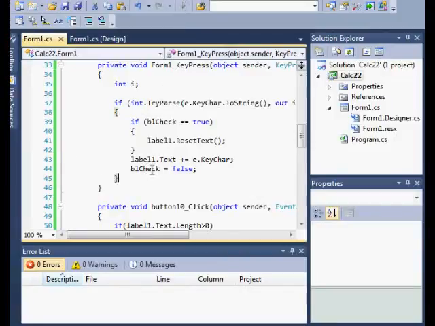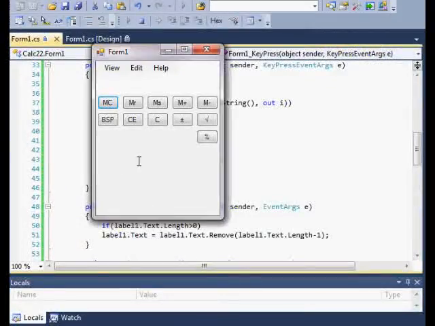Now we are able to run our calculator without being able to type in other characters. I can type in these characters very well, but if I try to type maybe P or X or something, it will not accept. Now when we come back, this is when we are going to look at all these other buttons, and we end the calculator episode, unless we have more questions.